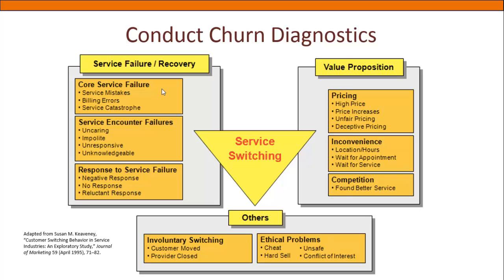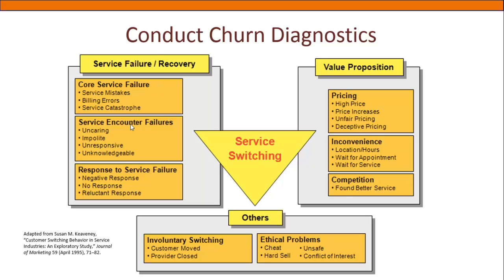For mistakes, it could be like when a customer sends the car for servicing due to a problem and the problem is not fixed. Service catastrophes are worse in that not only did the service fail, it also caused damage to the customer's person or possessions. Examples could include plastic surgery procedures that go drastically wrong or damage to one's goods by a mover.